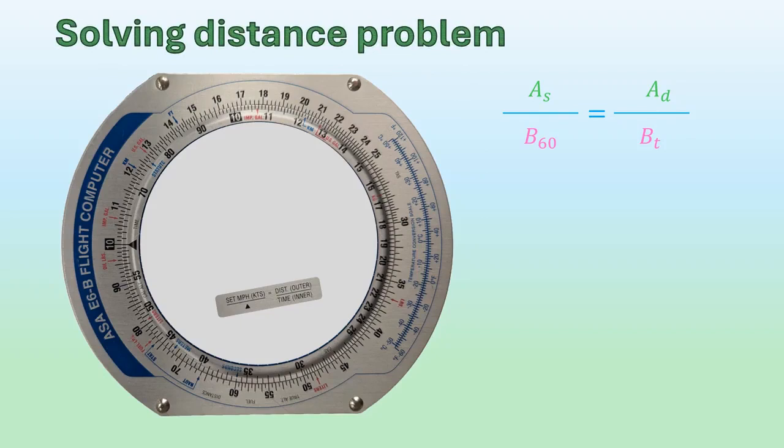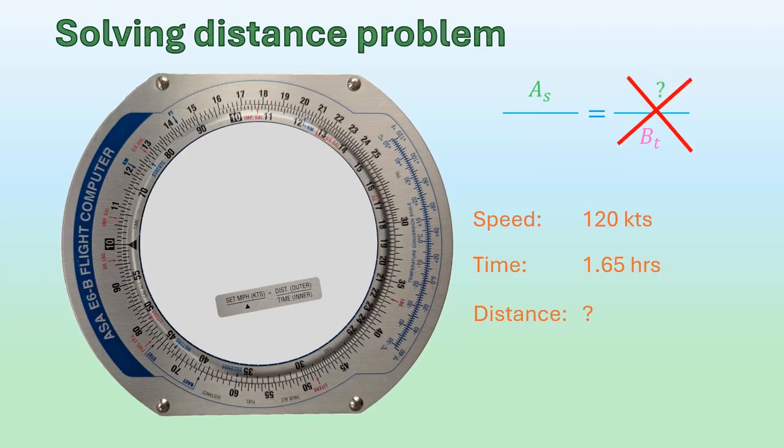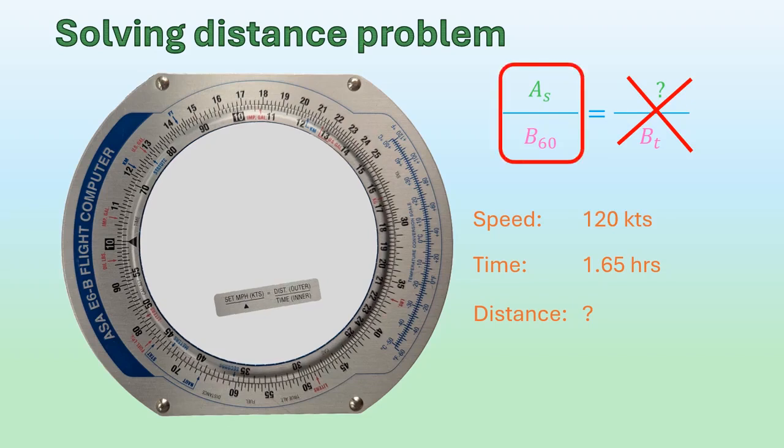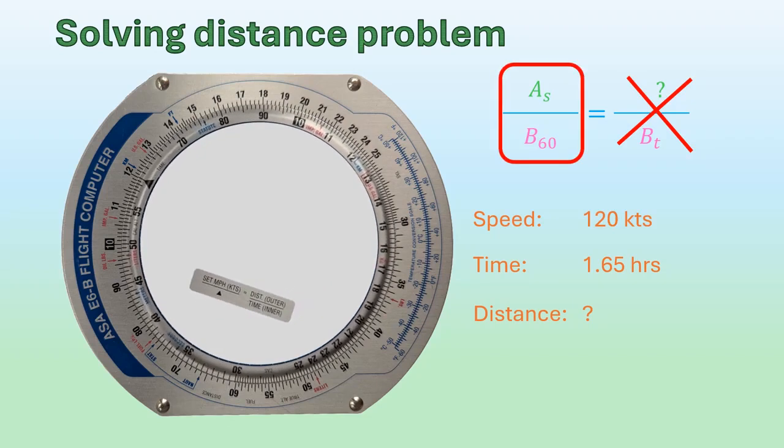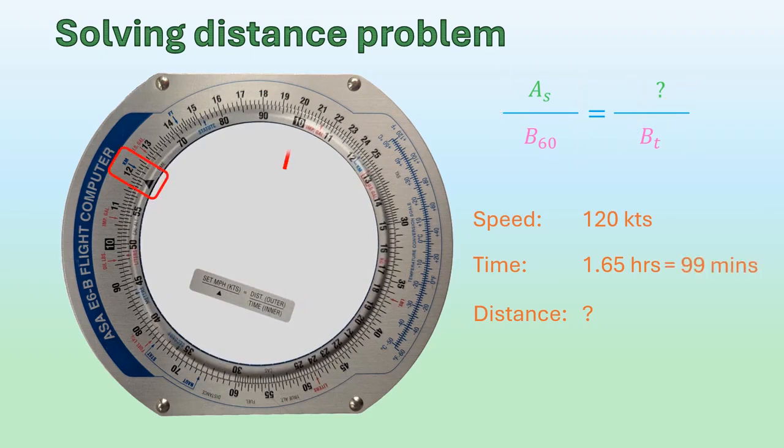When solving distance or time problems using the E6B, we begin by setting up the side of the equation that contains no unknowns. For instance, if we are seeking the distance, we cannot initially set the E6B using the right-hand side because distance is what we are looking for. Since the speed index is predetermined, whenever a speed is known, we start with the left-hand side. Let's align the speed index with 12. Given that the time is provided in hours, we need to first convert it to minutes. Next, read the distance from the A scale where it is directly aligned with the time value of 99 on the B scale.